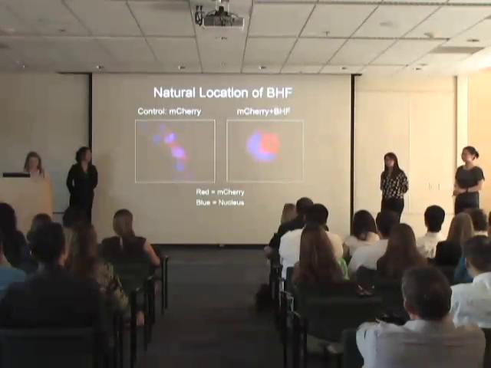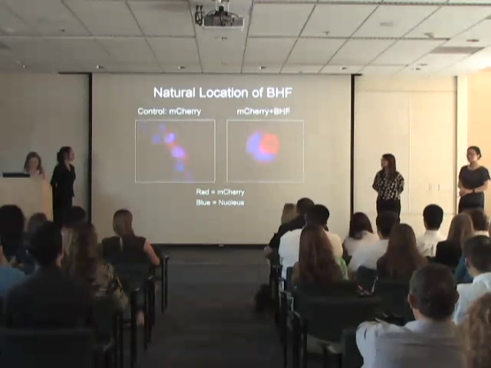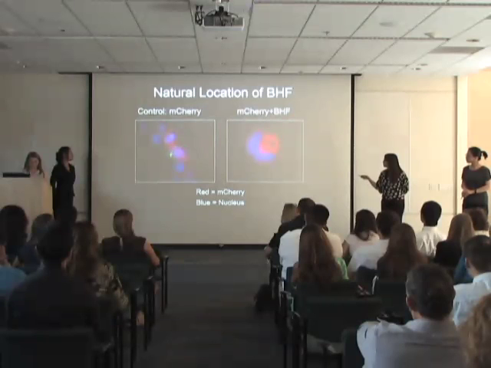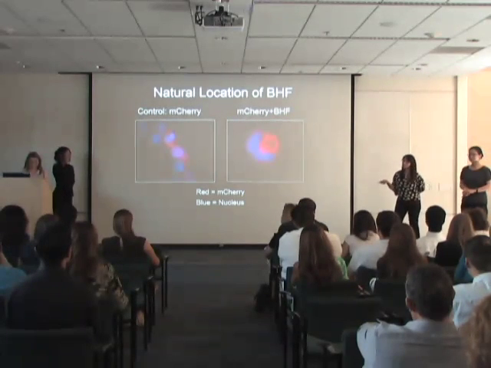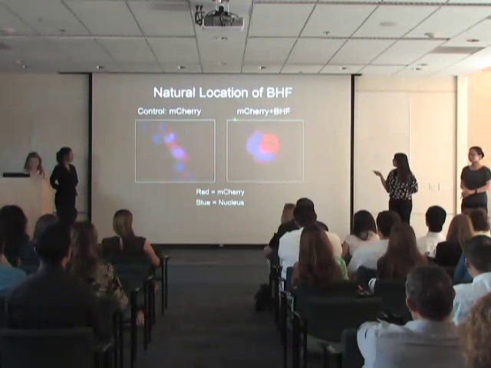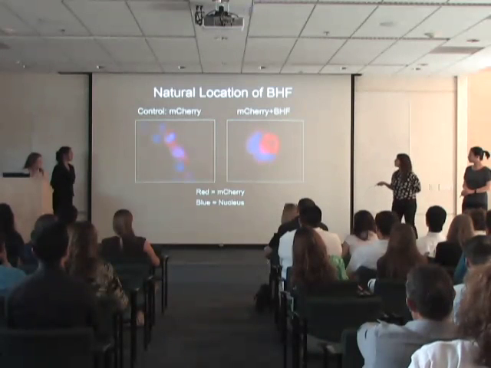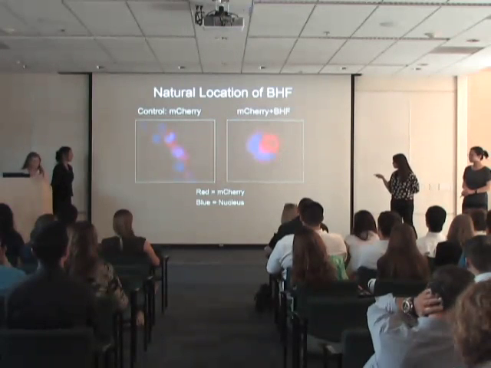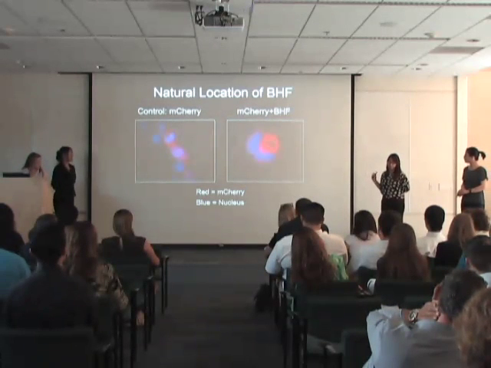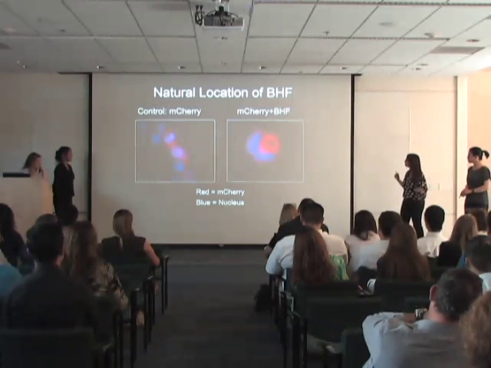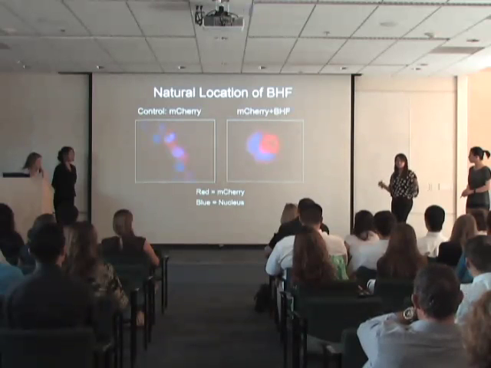So for our control in our first experiment, we used a red fluorescent mCherry protein. You can see here, the nucleus is blue and the mCherry protein is located in the cytoplasm. Here we have the mCherry that is physically bonded with a VHF protein, and it's now localized in the cell membrane. For our second experiment, we used this result as a way to compare if there's any specific region in the VHF protein that specializes in location.